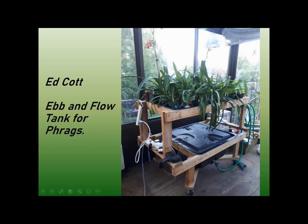Now the caudatum types, it does not work for them because they grow much drier than your besseae and your guatemalense and longifolium and things like that. But this is a way of controlling water. It does require some setup, but it does work very well.